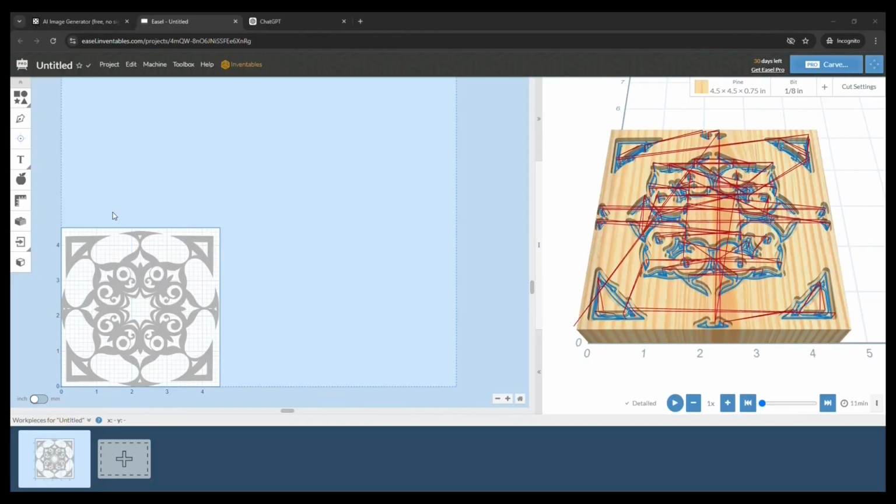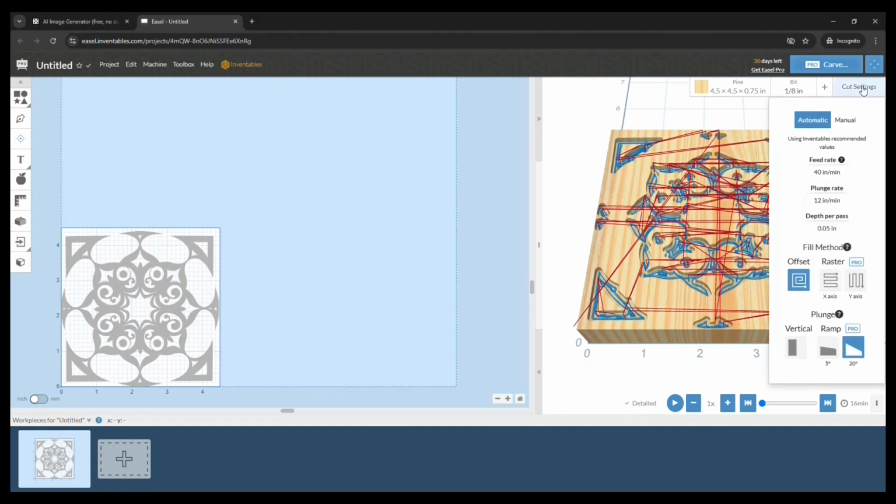You might notice the preview doesn't perfectly match the finer details of your design. That's because our 1/8-inch bit is too wide to reach those narrow areas, so it skips what can't be done. This is totally normal and something you'll run into often when working with CNC. Consider it a gentle reminder to plan your designs with your bit size in mind.